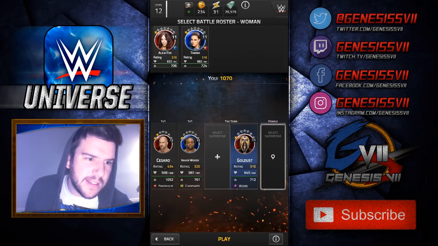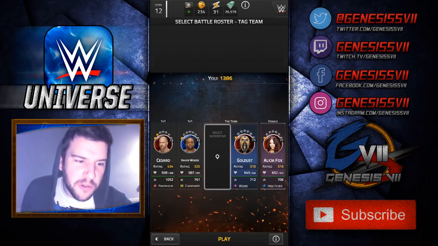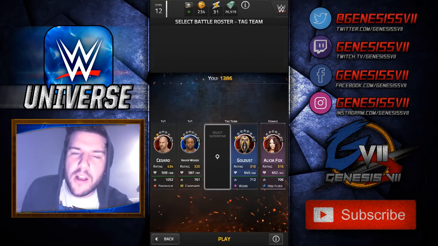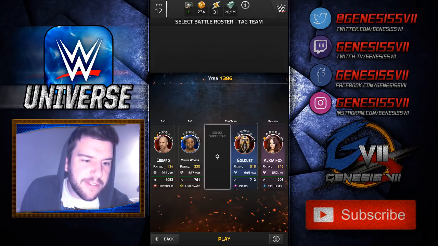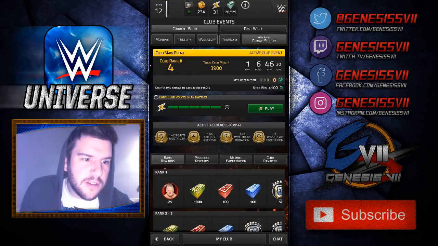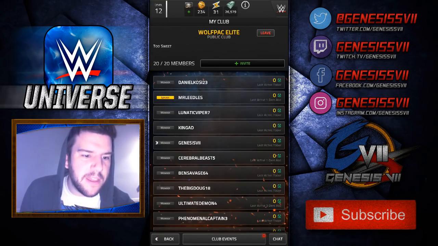All I need now is a male superstar to make a tag team. Hopefully someone like R-Truth for Goldust, or Sheamus for Cesaro, or even the New Day for Xavier Woods. So that is something to look forward to once I get more superstars. That is pretty much everything about clubs at the moment.